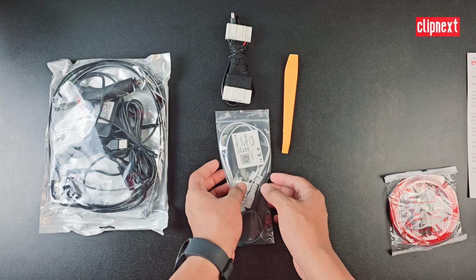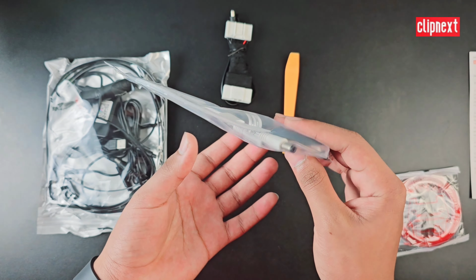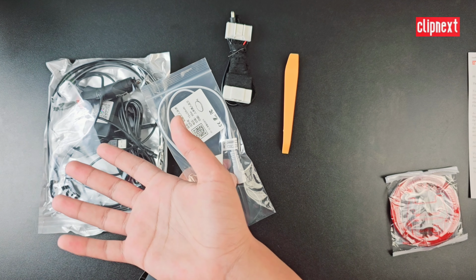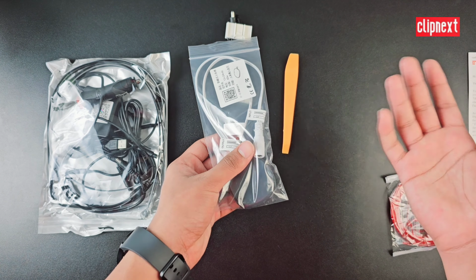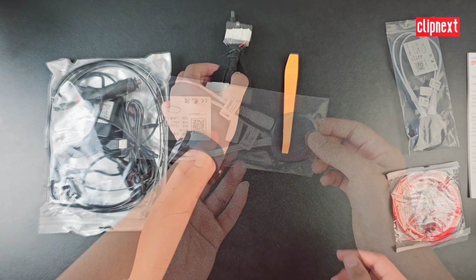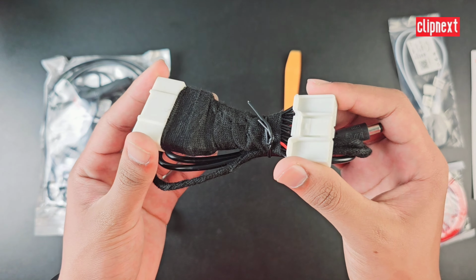Now here is this sort of AI type of device, which I call it, and basically what this device does is that when your car powers on, the light will automatically power on as well, and when your car powers off, the light will turn off as well. So this is a pretty nifty handy device which you can use, but I'm not going to be using it in today's video. This is one of the methods to connect it, with hardware into the Tesla, into the back panel. And they also include this pry tool right over here, so that is pretty nifty.